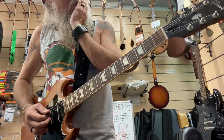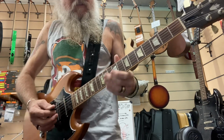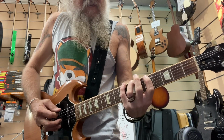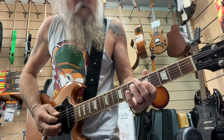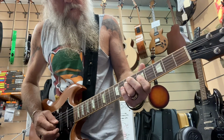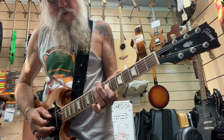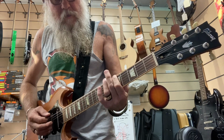So let me think about the phrase. Yes, okay, this is very important because you can do it like this. You can do A, B, C, D, E, F, and then go to the string below it, and then to resolve it back on that A, but instead of using the third finger for that A, you can use your first finger again and start that pattern from right there. So, like.